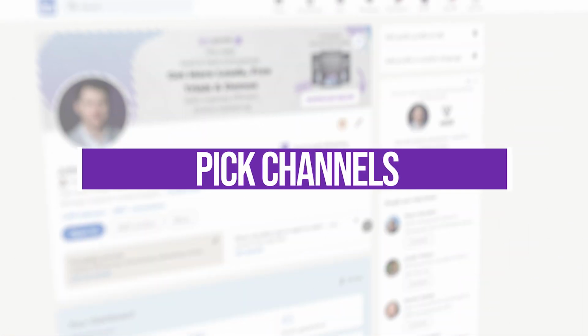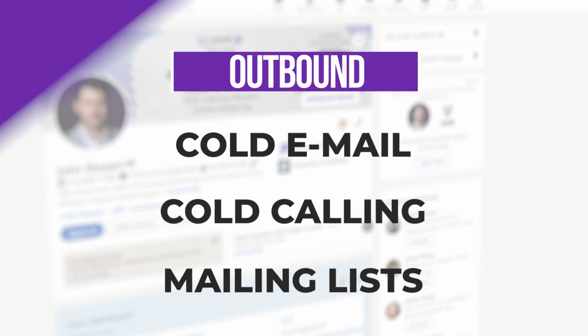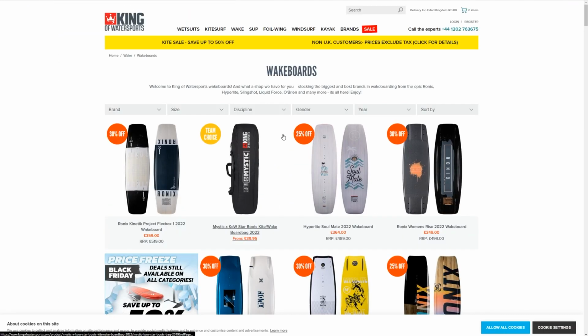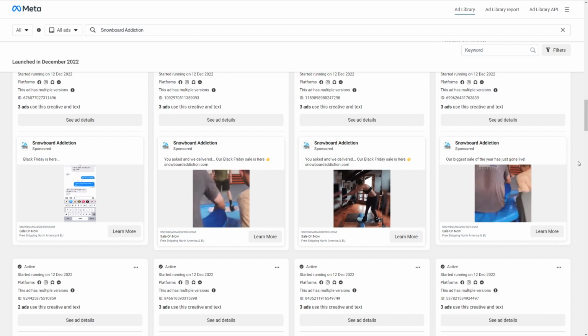Then plan which channels you want to use for your marketing. You want a mix of different channels and each channel should logically match the activities and actions of your target audience. For example, if your service is something people regularly search for in Google, PPC and SEO would be a good approach. If they never search for it on Google, PPC and SEO would be a bad approach.